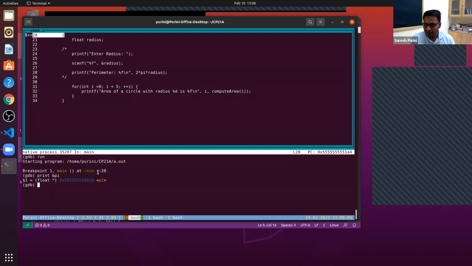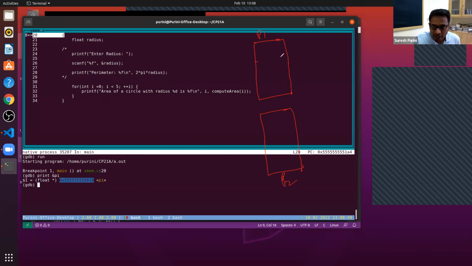It has got nothing to do with global data section. Because the memory that you are seeing here, it is a virtual address. The actual physical location at which the pi in one process is present and the pi in the other process is present, they are different physical locations. So there are these two processes that are running now. So this is process P1 and this is process P2.